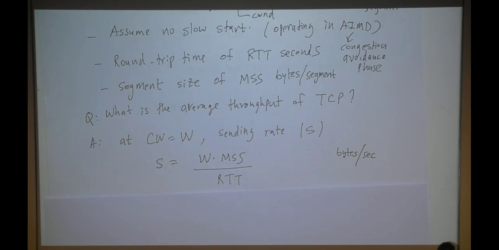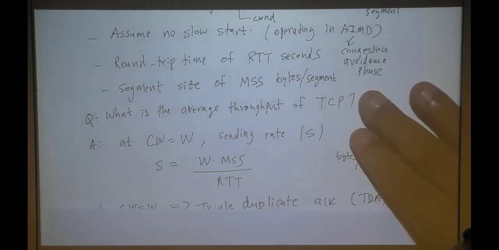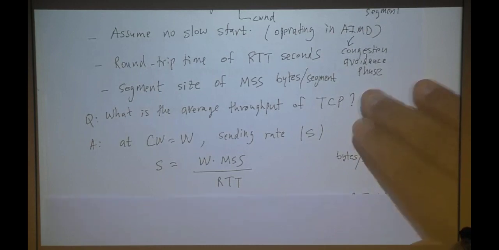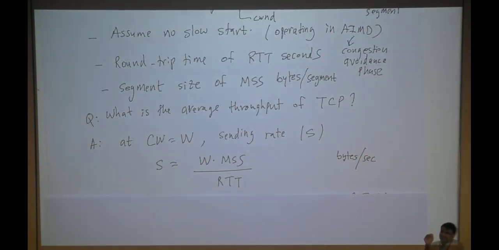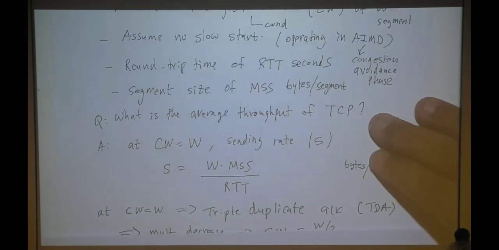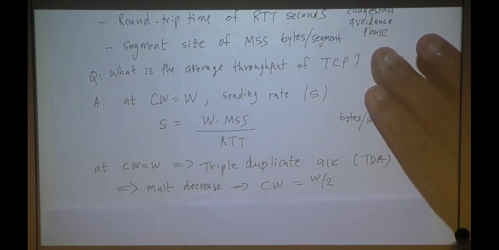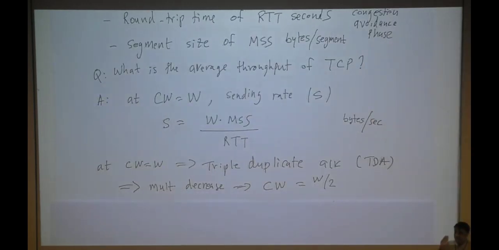Right? Okay? So this is the sending rate, and this is going to be our first order approximation. We'll try to make this slightly better, but not much better. It's still the first order approximation, where we'll take into account some retransmissions. I'm not going to take into account the losses yet. Okay, that's the second order approximation, which we're not going to do.